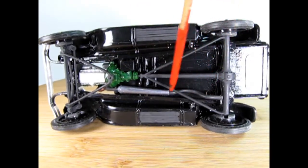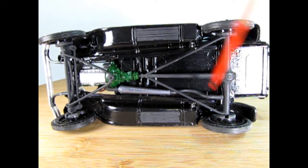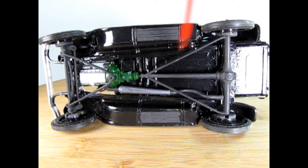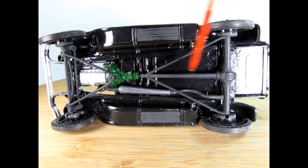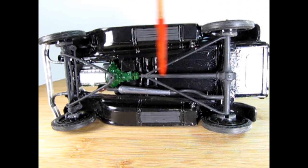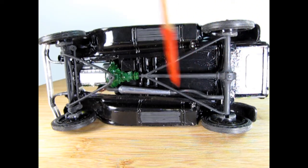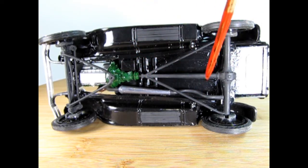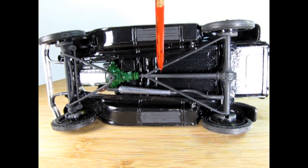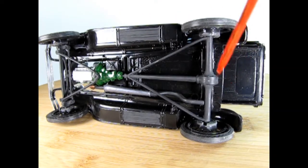The muffler has this bend in it that doesn't go over or under the axle but actually goes underneath the rod. This is a torque tube going into our transmission. There's a bar or drive shaft inside the torque tube that turns into a gear on this side — that's how these rods are welded onto the top of it. Because if it was on a drive shaft, as soon as you turned the engine on these would rip off because the drive shaft would spin around. So this is in fact a torque tube.